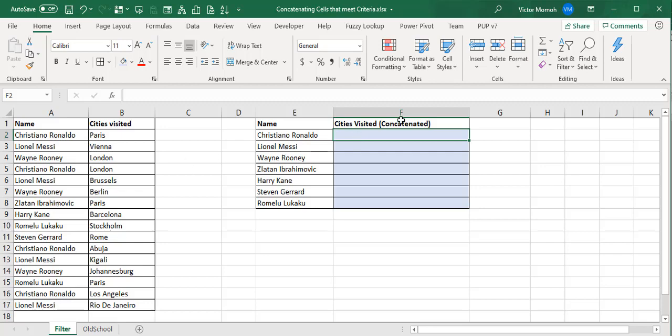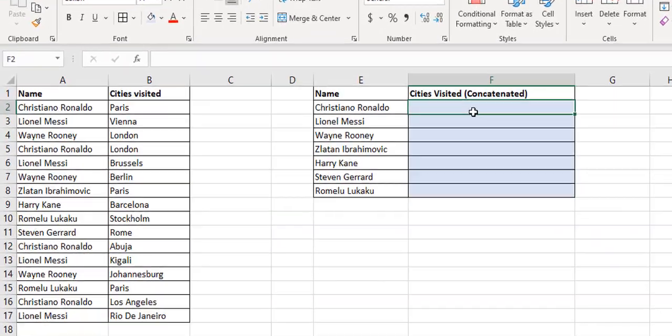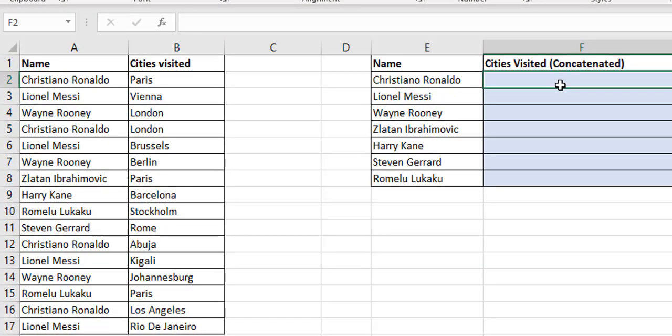I'm going to solve this in two ways. First using the FILTER function, which you now have in Office 365. Then I'm going to assume that you don't have the FILTER function, and show how I would have solved it. So let's go with the FILTER function first, and let's get the internal part. Then we just use TEXTJOIN to concatenate. So you pull up FILTER. The first thing is the array that you'll be returning the data from.